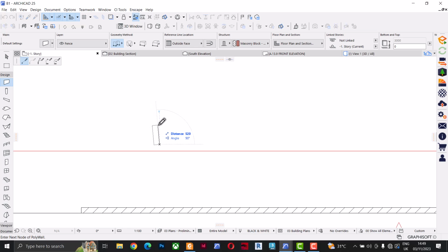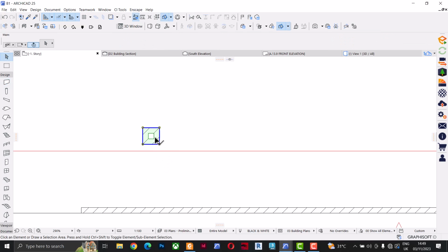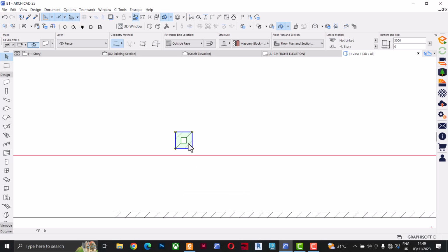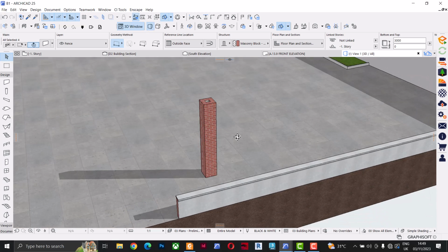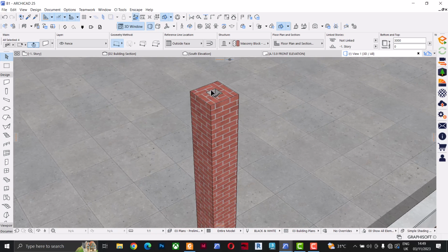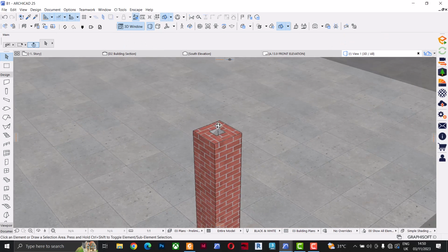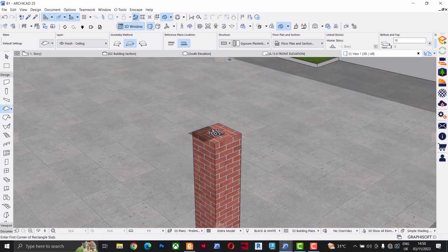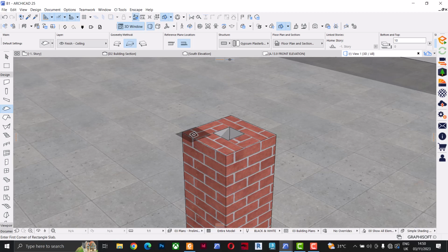Oh, let's go back. 450 by 450 by 450 by 450. Now if we select this and select in 3D, we started designing our fence now, right? Okay, so we want to put something on top of this fence now, like whatever design. We can use a slab for that.